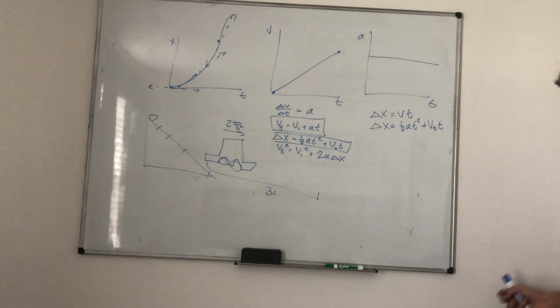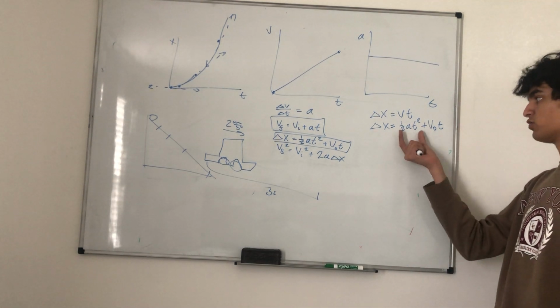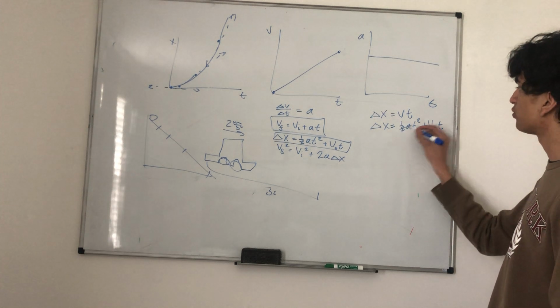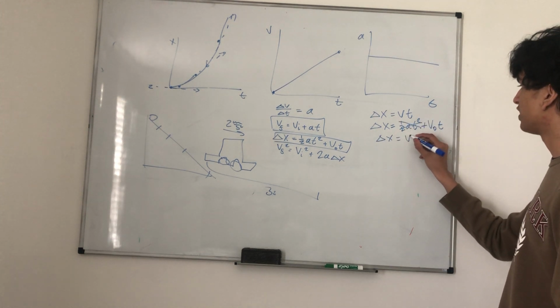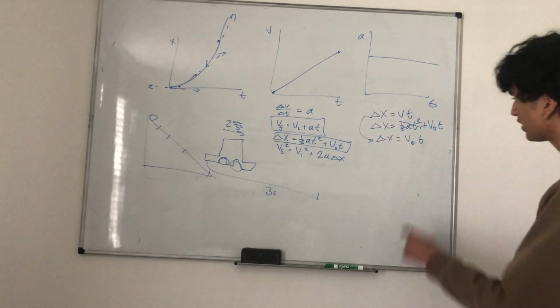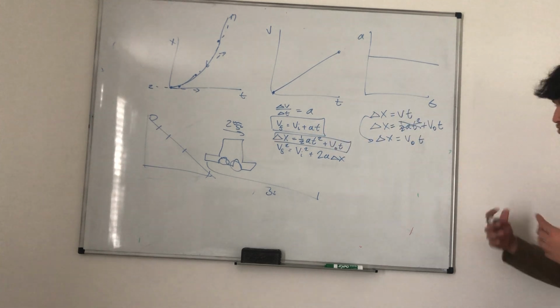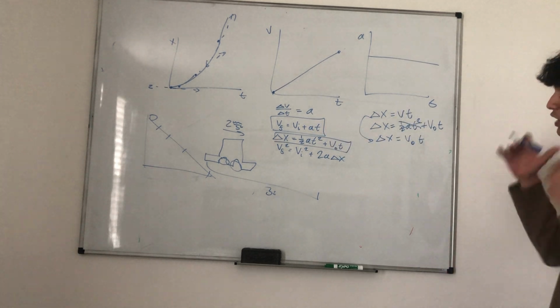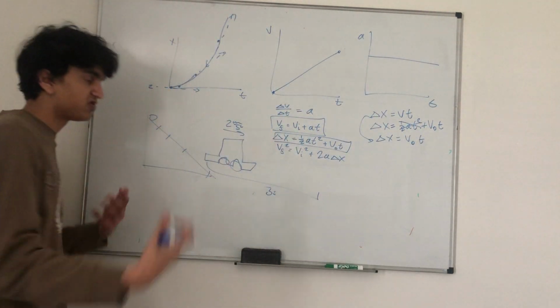One really neat thing is that for a constant velocity scenario, what is the acceleration? It's 0. So this whole thing becomes 0. You're left with change in x equals v naught times time, which is basically this equation, right? Because the initial velocity is constant throughout the entire thing. So just remembering those kinds of problems, you'll get a bunch of problems where they'll give you some of the variables, and then you just have to figure out the third.